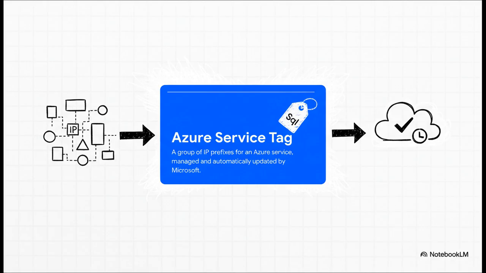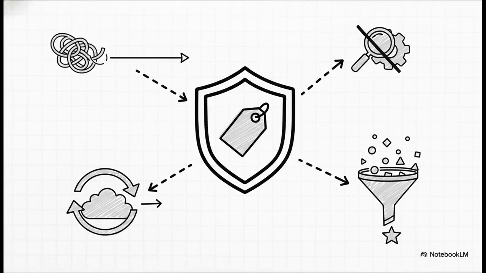It's really that simple. Now, what's really interesting here is how these benefits all build on each other. You're not just saving a bit of time on manual updates. No, you're creating security rules that are way cleaner, way easier to read and audit, and that means fewer errors and a much stronger security posture overall. It's really about making your infrastructure more resilient to all the changes that are constantly happening in the Azure backbone.